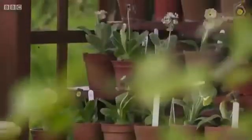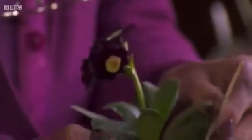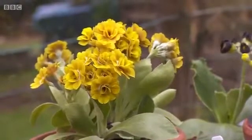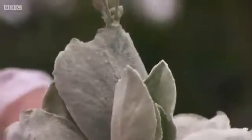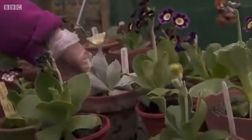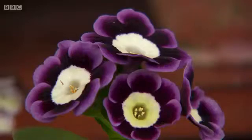I am a freelance writer and my garden is a great joy to me. So I'm devoting more time to the smaller things which give a lot of pleasure, and the auriculas are a perfect example. I love them because they are in fact living antiques. They have been bred to get them more and more refined and more different. Some are very velvety, some are full of the farina, the lovely dust, which makes them sort of silver. This is one that's been bred by someone fairly recently, quite unusual, a new type of auricula. They do require quite a lot of fussing, you know, but that is relaxing. That is part of the fun of having them, that they're almost more like having pets.